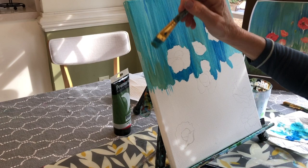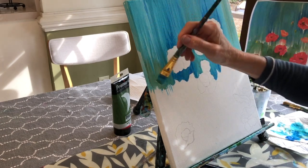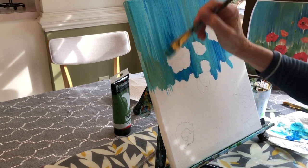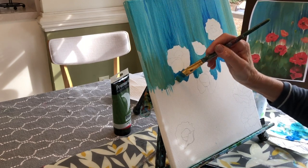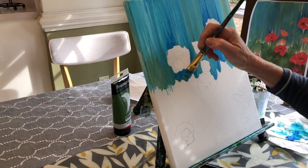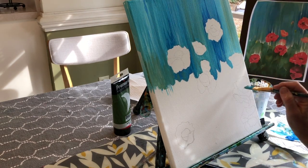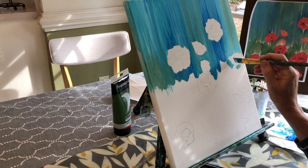The key to getting these colors to blend a bit is not to use tons of paint and to have both the shades that you want to blend together wet at the same time so they can blend. And if one of them has dried, you can go back and add that first color back in so you'll have a wet color to blend with. And there is an area below this flower too that I kind of forgot.